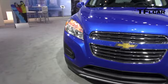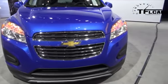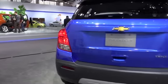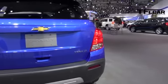Okay, fantastic. Now, I know that this car was kind of named after the 2007 concept, the Trax. Were you guys trying to make that concept car, which was kind of a mini car, and it just evolved into a small SUV? Or did you realize from the very beginning that that concept wouldn't necessarily work, but you wanted to pay homage to it by naming this car the Trax? So you've got me on that one.